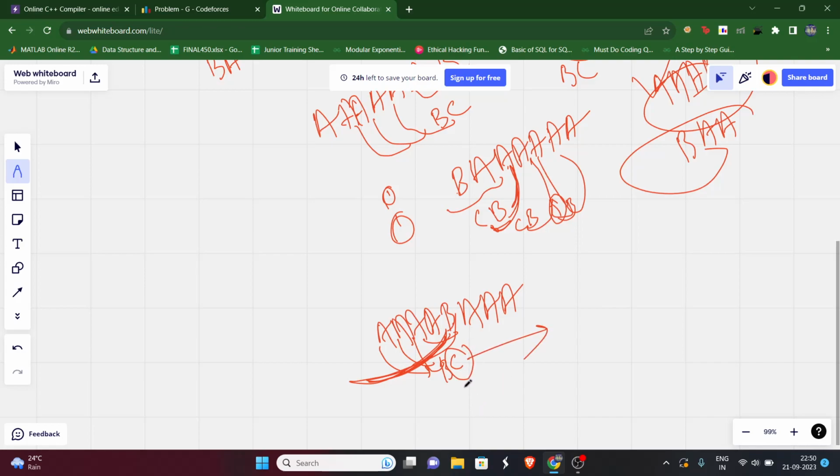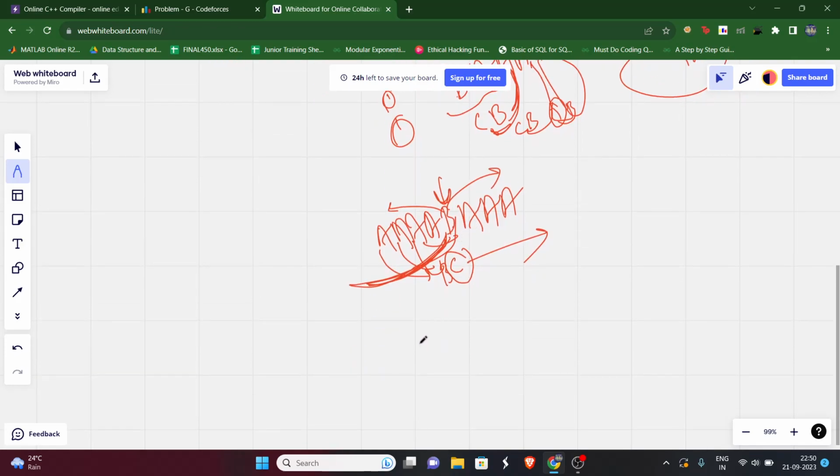So what we are seeing over here is, if there is a single B, then we can either go this way or go this way. Now, let's say there are two B's, and there are some A's in front or backwards. What we can do is take one B on the right and one B on the left. So this B can be used to convert all these A's to BC, and similarly this BA can be used to convert into CB.